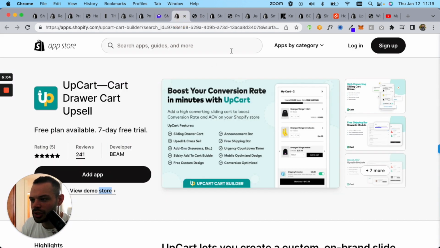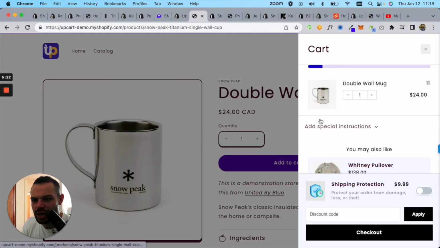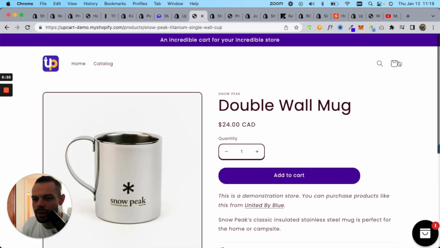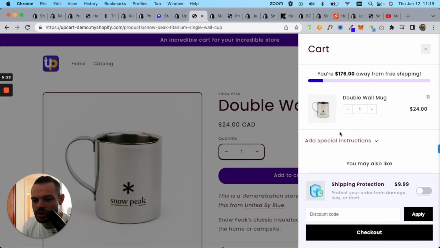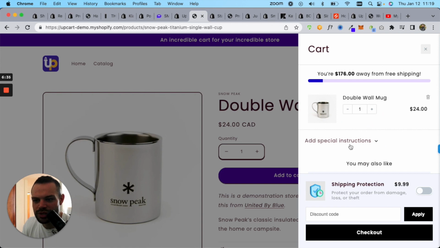The next app we're going to look at is Upcart. So Upcart is an application that serves a couple of other functions as well. Again, specifically geared towards increasing conversions, increasing your average order value, and creating a sense of urgency for customers on your store. So just taking a quick example here, Upcart operates in a slide-out cart capacity where it does two main things in the slide-out cart. The first thing it does is allow you to add additional products to seamlessly create that upsell moment in the cart before they proceed to checkout.